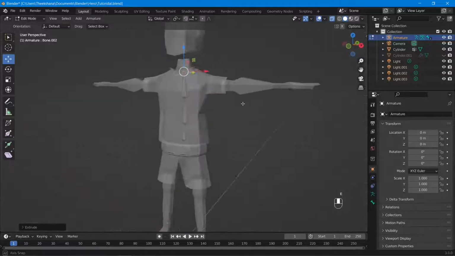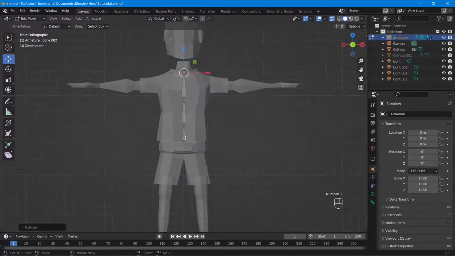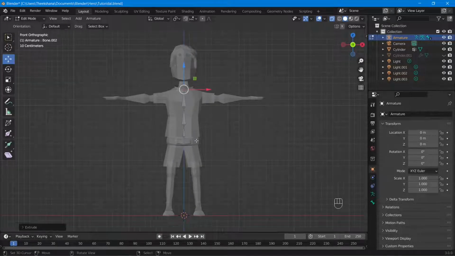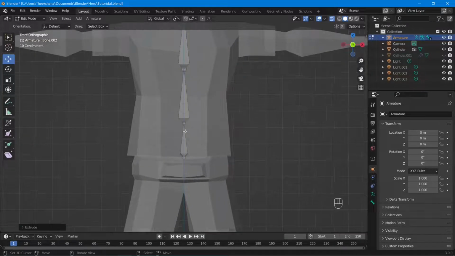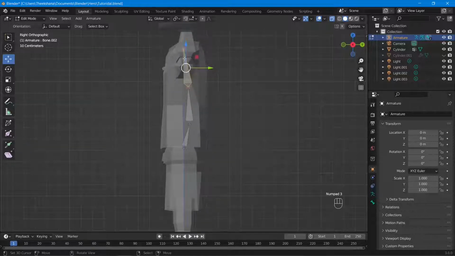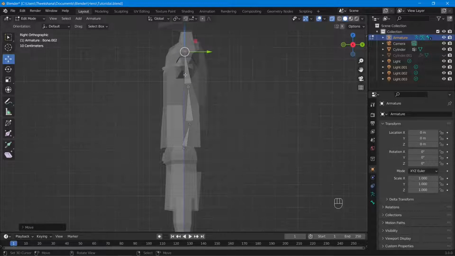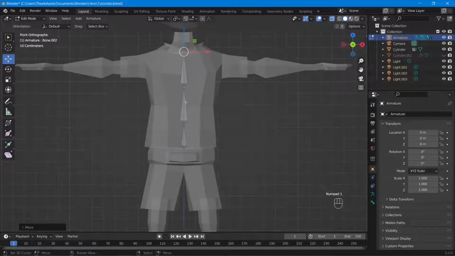It totally depends on what kind of character you want. Alright, now we created two bones around the shoulders or the neck. So next, select this bone, this second bone.